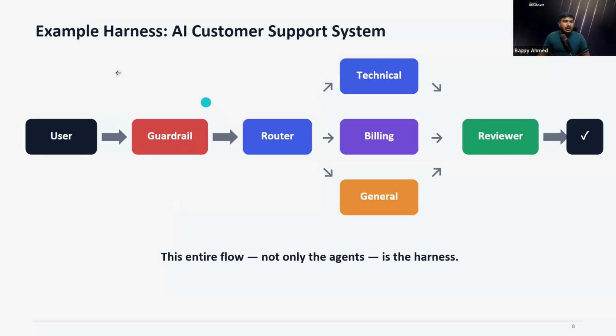Otherwise, people can ask, I want to hack your platform. Okay, give me, let's say, the weakest point of your platform. At that time there is a possibility your agent may give that particular weakest point, and people will hack your system, right? So that's why guardrails is important.